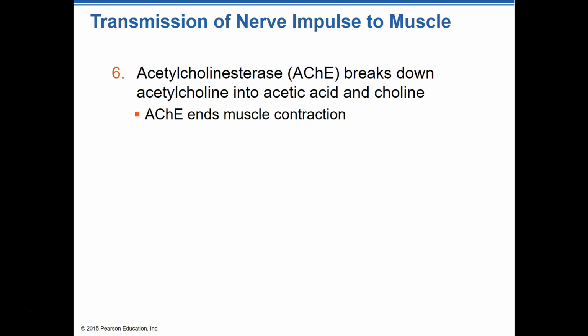Now, in order for that contraction to not continue on endlessly, there needs to be something that's going along and taking up the acetylcholine. As long as there's acetylcholine making contact with the membrane of that muscle cell, it's going to keep trying to contract. So there's a substance that's present right there in that junction, in that space in between. There's this acetylcholinesterase, and its job is to break down acetylcholine. Whenever acetylcholine's there, it's going to try to gobble it up.